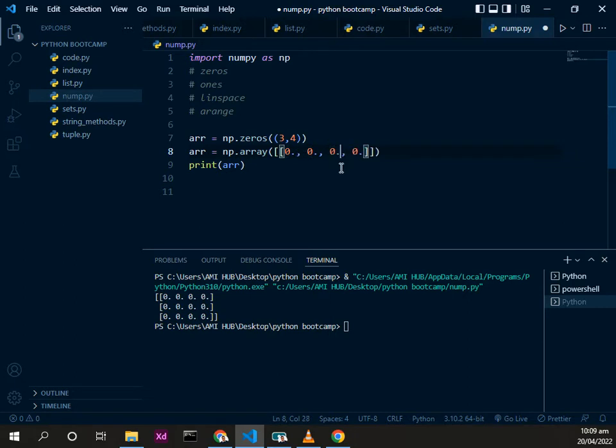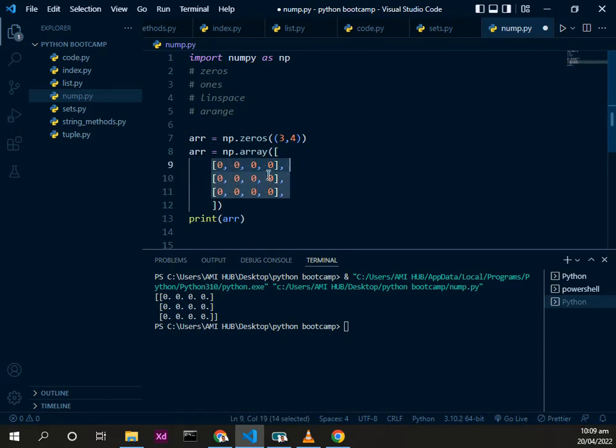I missed a dot here, so I should just make these zeros. Let me just leave it like this, and I'll put a comma here and a space. I'll just copy this 3 times, 1, 2, and 3. I want to arrange this properly so it looks exactly the same. So yeah, this is a 3 by 4: an array with 3 rows nested inside of it, and then 1, 2, 3, 4.